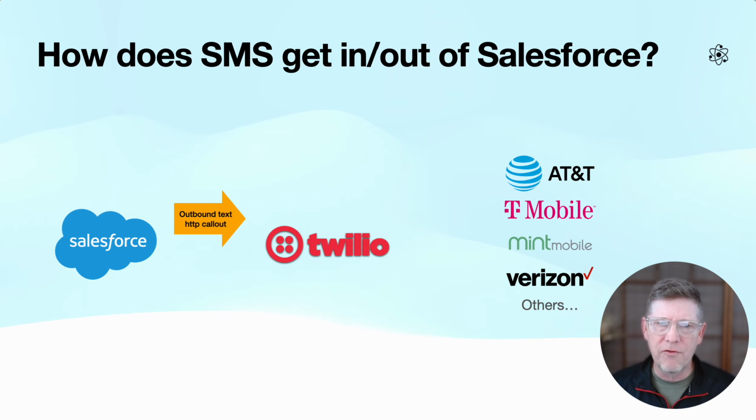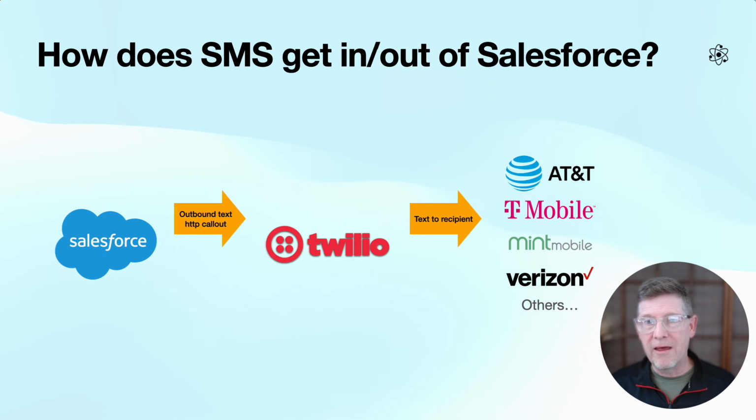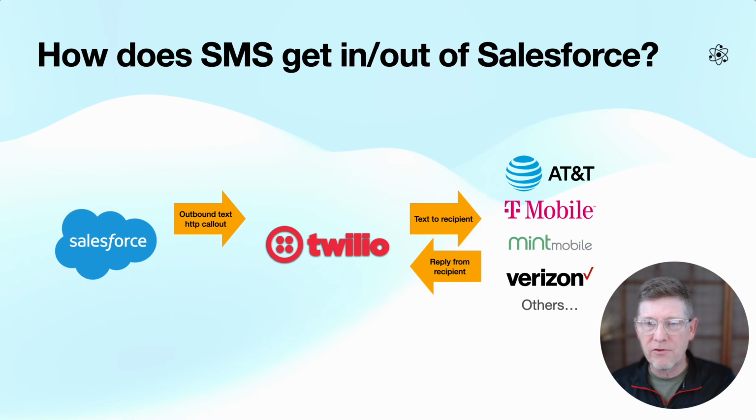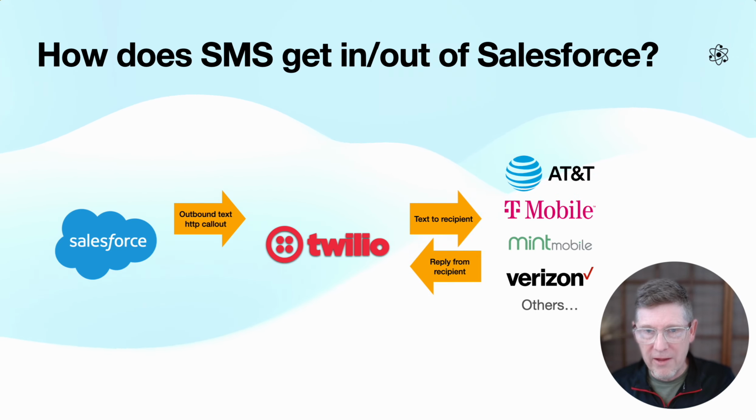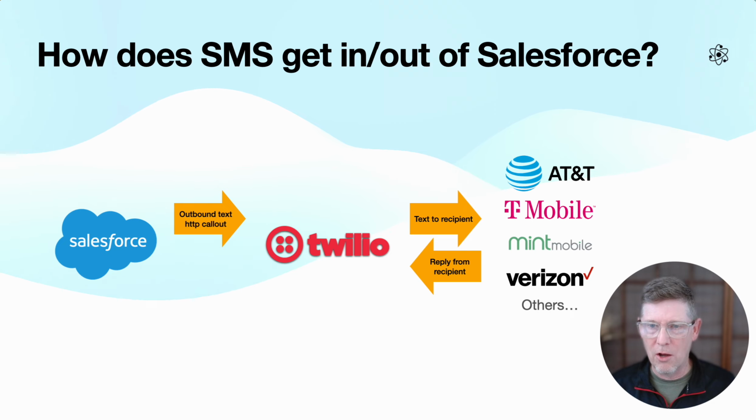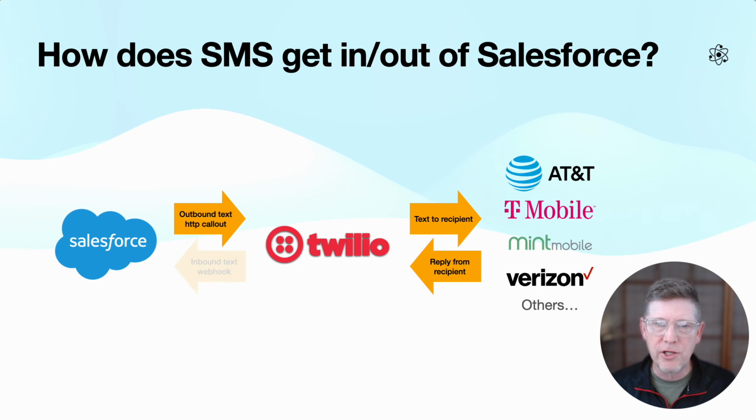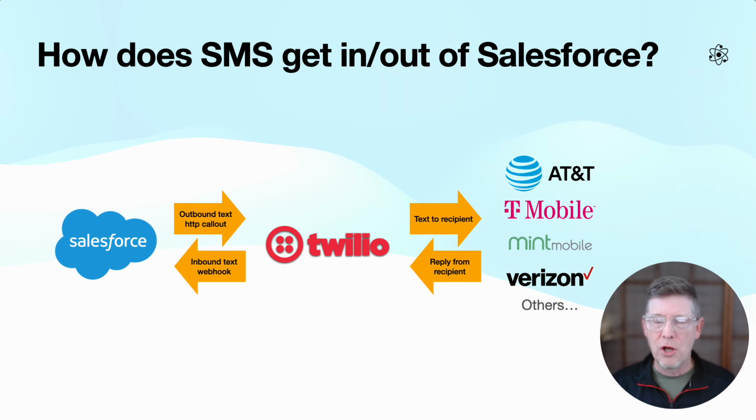So with Twilio, this is how this all integrates together between Salesforce and the carriers and your recipients ultimately. When we send a text from Salesforce, there's an outbound HTTP call out that is sent to Twilio, to their API. Twilio then forwards that on to the correct phone carrier. And then after that recipient replies, the carrier sends it back to Twilio, to a virtual number that Twilio is managing for us. Twilio packages that up and sends it on to the webhook that we create on Salesforce. So that's the round trip of a text, outbound and inbound.